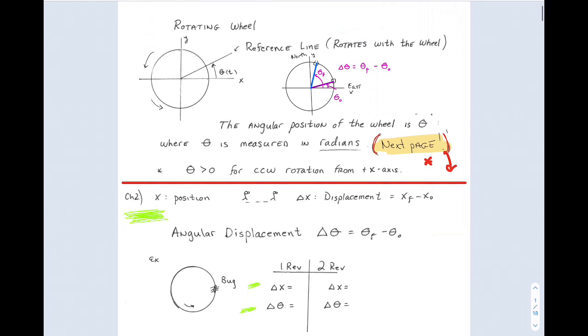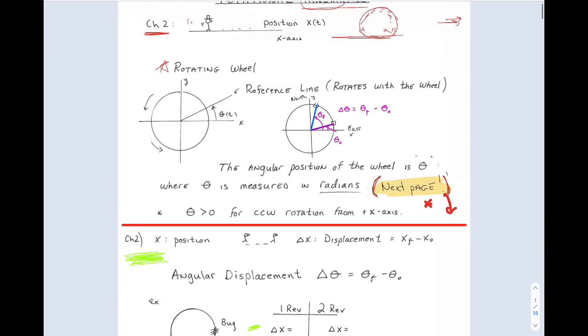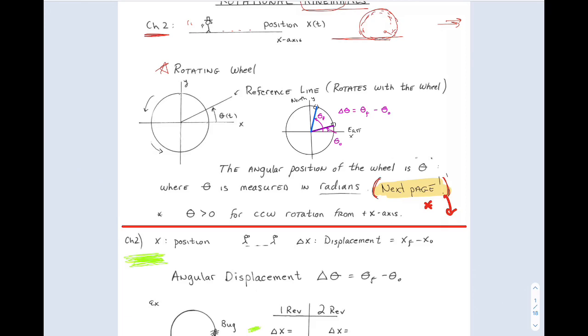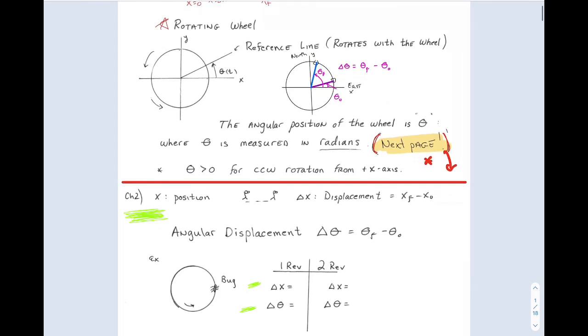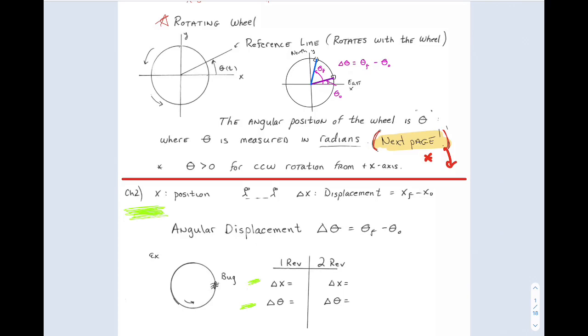Okay, so the basis for that is, let's say I have a wheel. So this is like a bicycle wheel, and I'm holding the bicycle wheel, and the bicycle wheel is rotating. So instead of looking at this person and saying, well, their coordinate, maybe here's x equals 0, and here's x equals 2 meters, and there's some final position here. How do we denote the location, or the position of a rotating object, or an object going around in a circle?